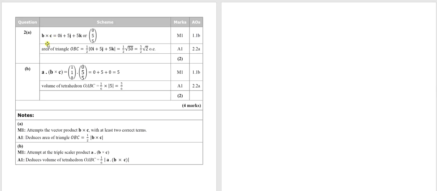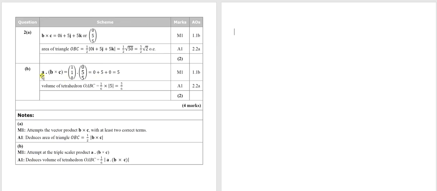Let's have a quick check at the mark scheme and see where the marks are being awarded, what methods they would expect. First of all here, they're showing the bare minimum, so you may write more, but you do not need to write more than this. If you've recognized that you can get the area of the triangle by using the cross product, then apply the cross product, get an answer of (0, 5, 5), and then find half of the size of that vector. You get 5 over 2 root 2, your job is done.